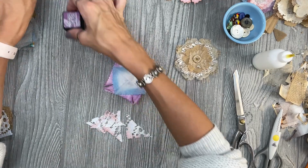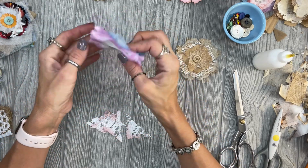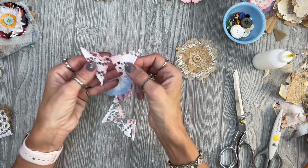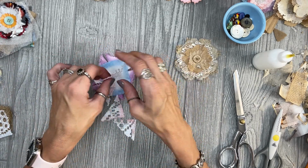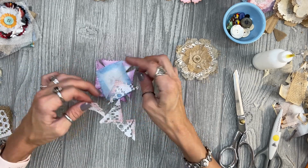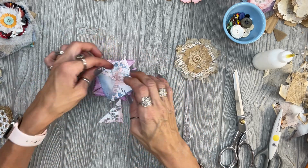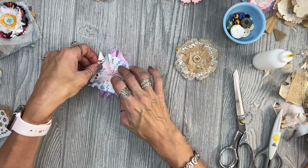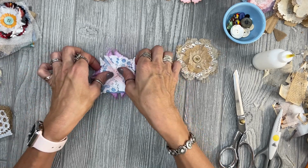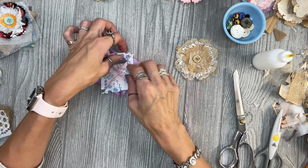And all I did was I took 2 of my distress inks and inked the ends right here. So that's why it looks like that. And then I cut up some of that doily thing from the dollar store. I cut my triangles in half because you see how you're offsetting it? So I was going to offset it again like this, and I inked the middle part because there's no color there. So I thought maybe it would be cute to do an alternating, like put the color backwards. So that's how you would do it, and preferably I would sew that. I glued it, and I don't like how it's kind of hard, so I would probably sew this next time. So anyway, that's what you would do.